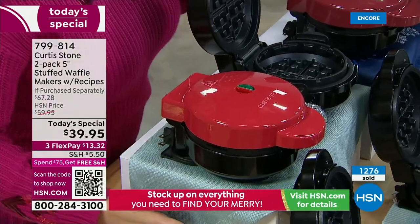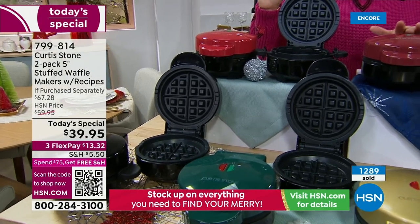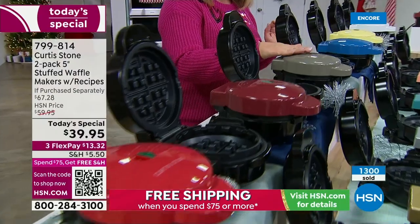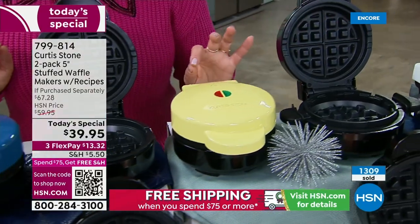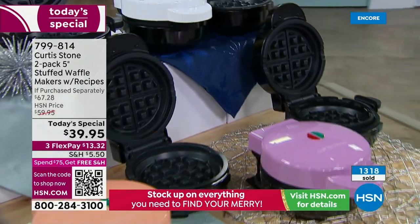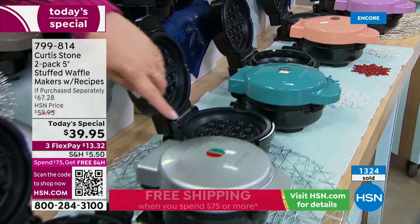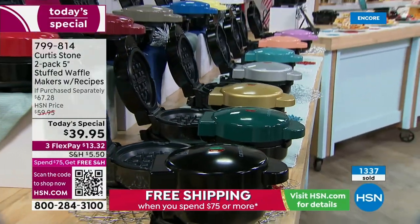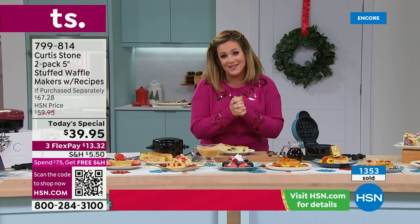Two individually boxed, black plus a color of choice. Most popular right now is the classic red. 13 colors, 3 brand new. Fastest way to order is hsn.com. It's practical — not just sweet waffles, it's sweet, savory, breakfast, lunch, dinner, snacks. Imagine if this showed up at your Secret Santa party.